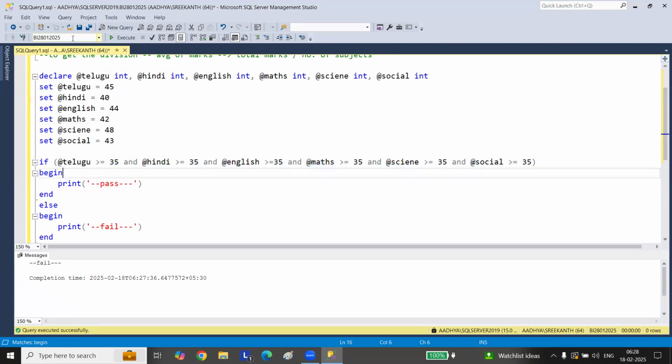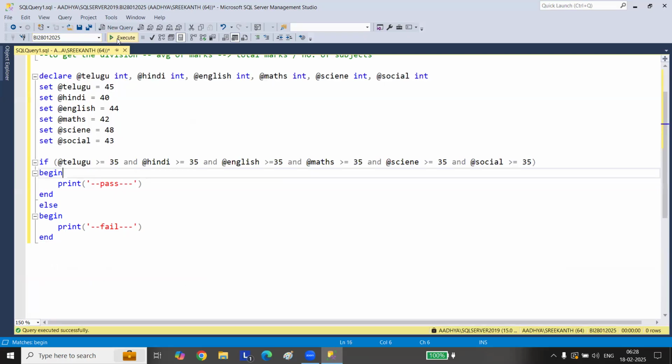Now execute here, it is pass. Now you know how to do it, right? So let's go here. Yes, pass.